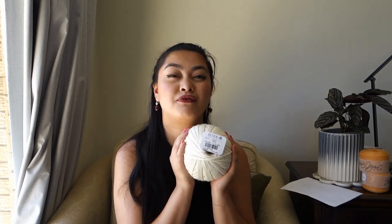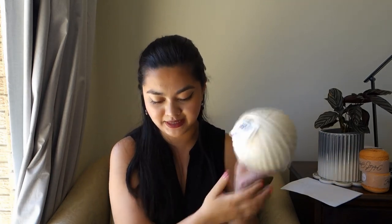Very excited. When I bought this yarn, they had only got two colors back, but they've got five colors back now, and I'm trying really hard not to just keep buying them because they brought it back in a limited way. So yay, more Rustic in my collection.